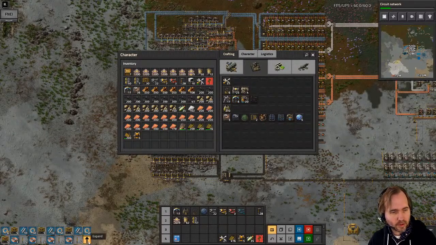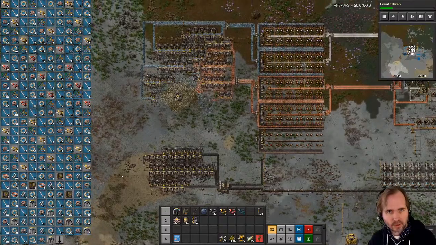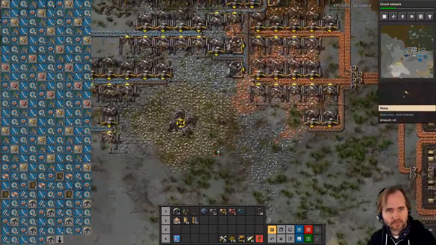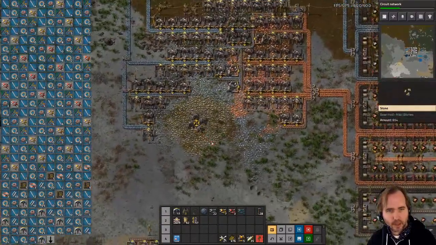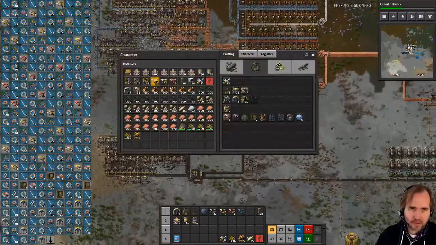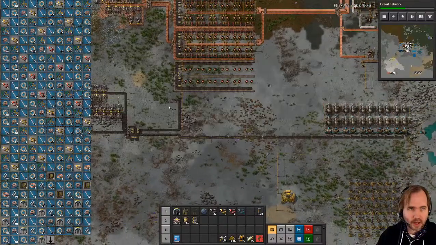Make 40 more of those. Oof. Have a whole lot of that to go. Right, first I need to dump off a bunch of this stuff. I have too many screwball items here in my inventory, so I need to take care of that really quick.